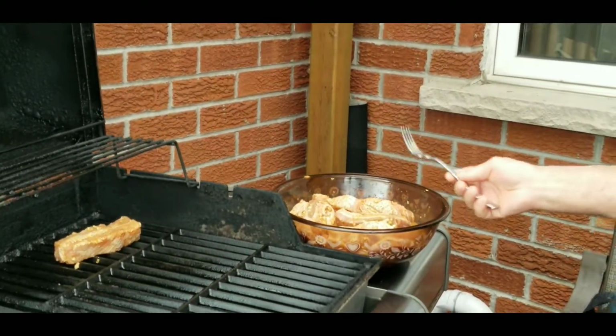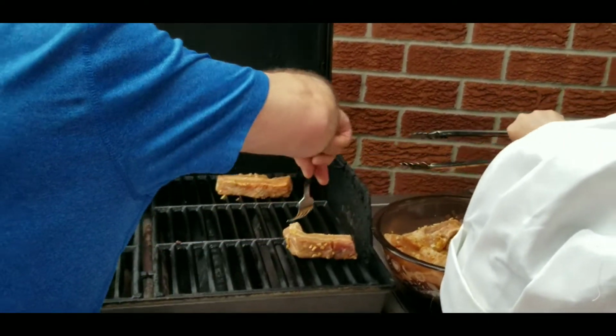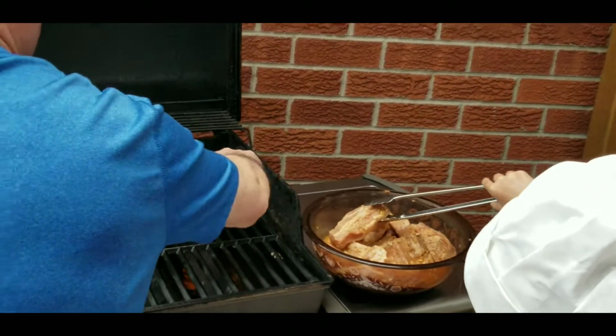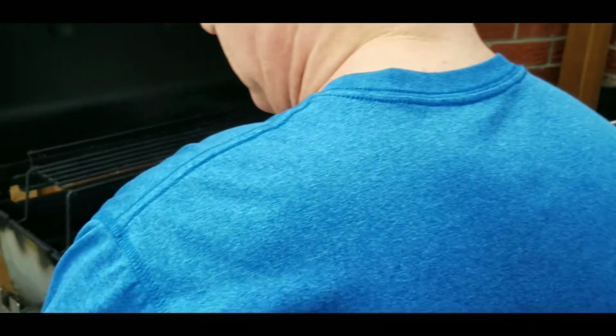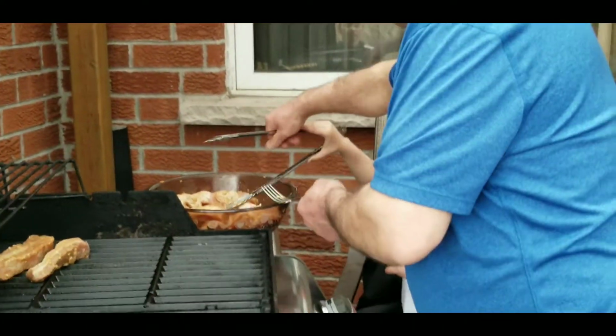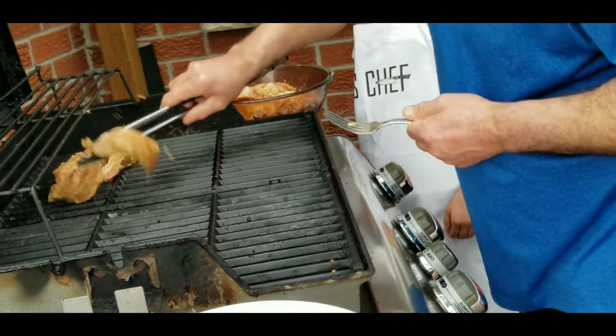Oh, you want to do it? Go ahead, you do that one and do the wings, okay? Be careful, it's hot. You can get very close so it doesn't fall on the floor. Make sure you put it like this, okay? So it gets everything nice. Like that. Oh, that's too big a one. I can't get that one. You want to use the fork instead? Oh, yes. Let me take this one instead. This is too big.